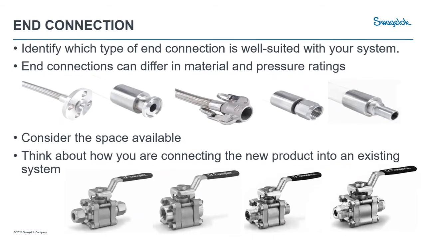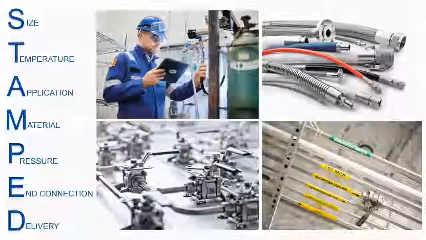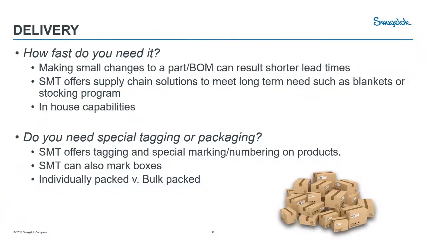The last letter in the acronym is D for delivery. So in terms of delivery, how fast do you need it? If time is of the essence, then you might want to make a small change to your part or BOM to get a shorter lead time. If you run across this, our sales and engineering team are skilled in finding alternate solutions. So for example, we can combine multiple parts to replace the component that has that long lead time.